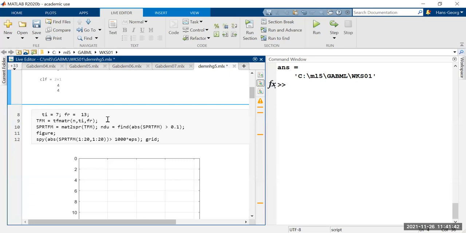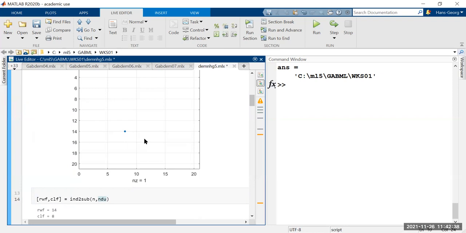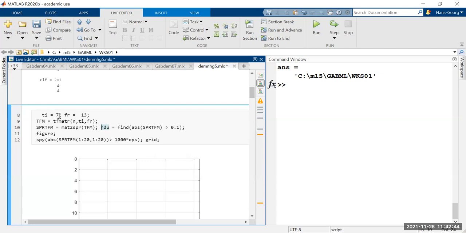Then, of course, if I say, give me the spreading representation, and we will talk a lot about the spreading representation of matrices, then essentially it says, tell me how to describe this time frequency shift matrix as a linear combination of all possible ones. And your answer will be, I just need that one, the right one. I just want to demonstrate one feature of this routine: let's take this expansion and find where it is non-trivial. You can check where it's larger than 1000 times epsilon, and you can make it even smaller, and you find there is exactly one position. And if you look at this, the two parameters that I was using for the input were 7 and 13.